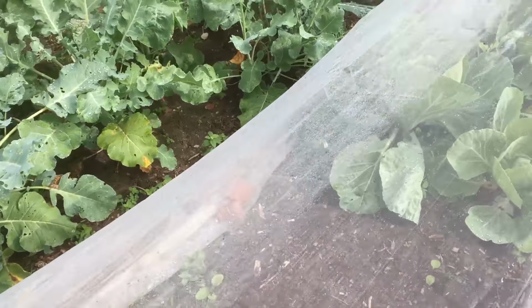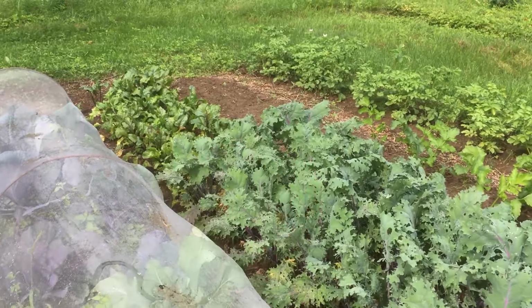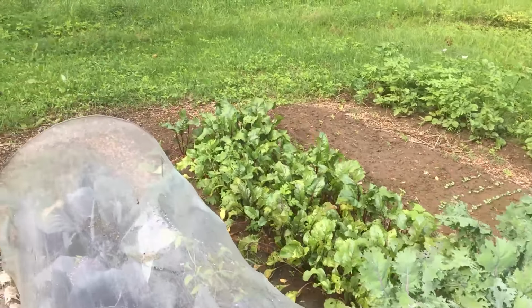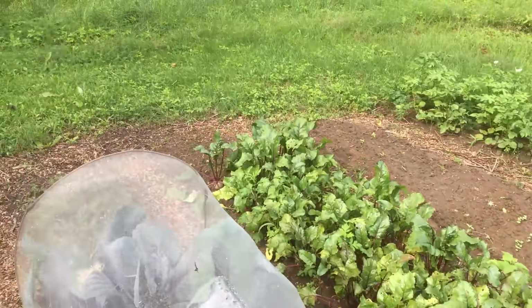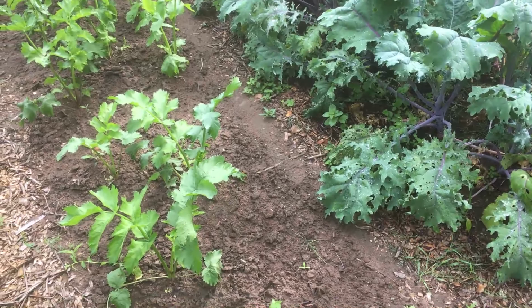Broccoli, calabrese, just coming ready to harvest. Red Russian kale, beets, multi-sown beets. In Latvia, don't listen to anyone who says you can only plant beets one at a time. You can multi-sow them, 3s and 4s, and you pick them out slowly and they'll become bigger. This has all been freshly sown. I direct sowed some bits and pieces, I think pak choi, radish, pak choi and turnips. I don't direct sow a lot here. We tend to do all transplants, but at this time of year I'm just using up space.